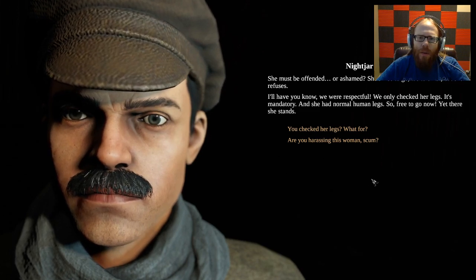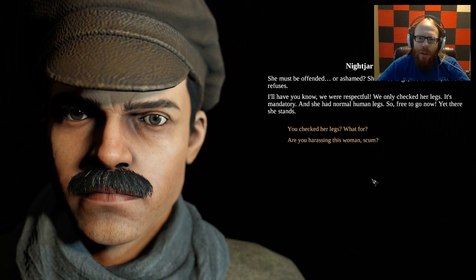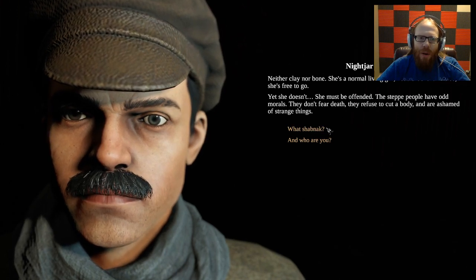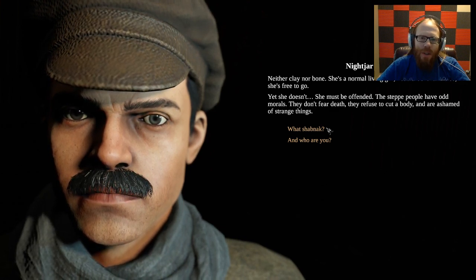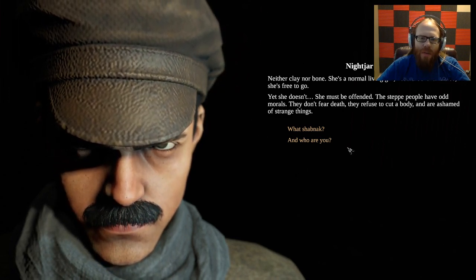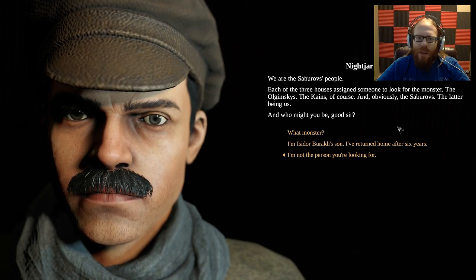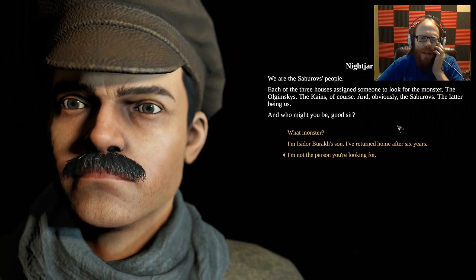She must be offended or ashamed. She's free to go, we told her, but she refuses. I'll have you know, we were respectful. We only checked her legs. It's mandatory. She has normal human legs, so free to go now. Yet there she stands. You checked her legs? What for? Neither clay nor bone. She's a normal living girl, not a shabnak, and so she's free to go. Yet she doesn't. She must be offended. The steppe people have odd morals. They don't fear death, they refuse to cut a body, and are ashamed of strange things. And who are you? We are the Sabarovs people. Each of the 3 houses assigned to look for the monster. The Olgimskis, the Kanes, of course, and obviously the Sabarovs, the latter being us. And who might you be, good sir?